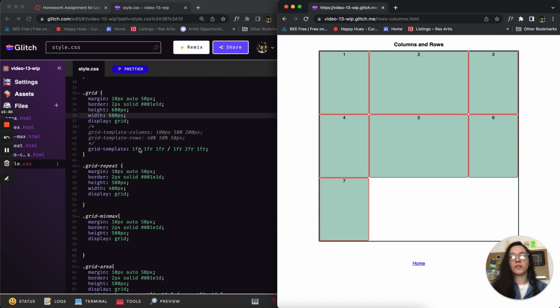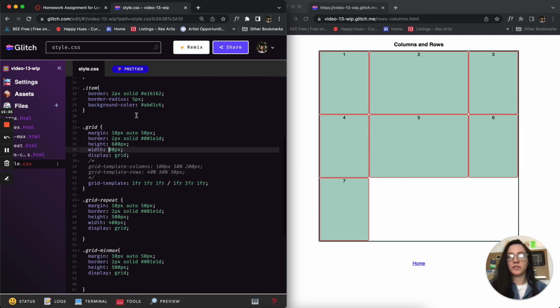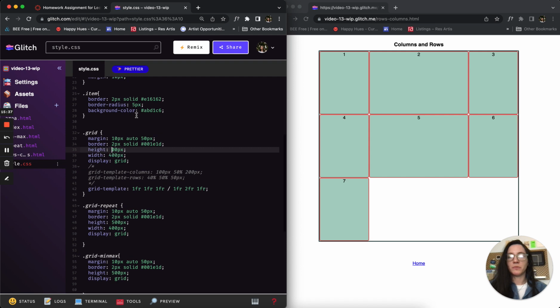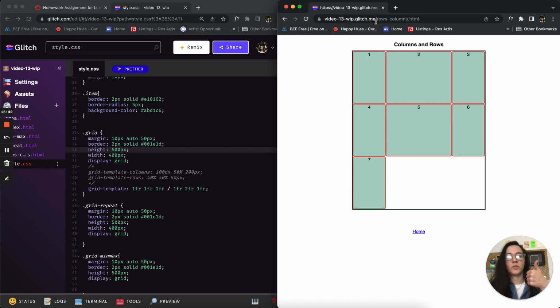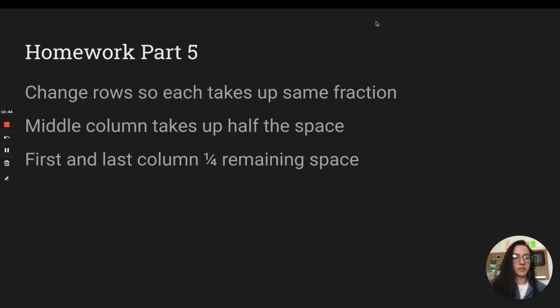So it's really nice if you ever need to change up the size of something on your website. You don't have to go in and redo all of your rows and columns. It'll automatically readjust because it's a relative unit. And I'll put my numbers back to how they were. Okay. Cool. I love FR. It's beautiful.